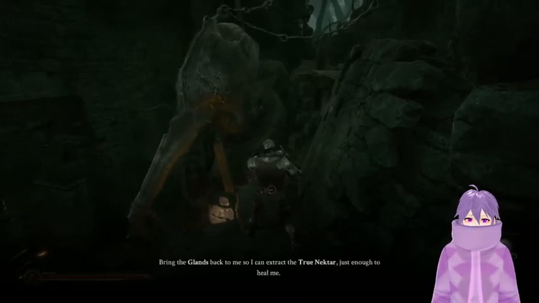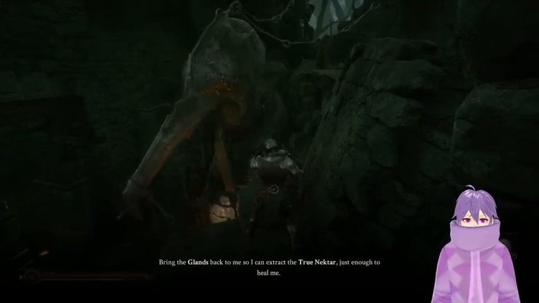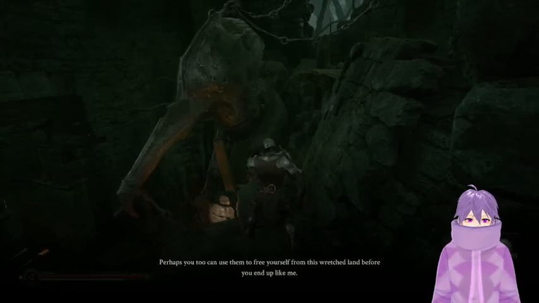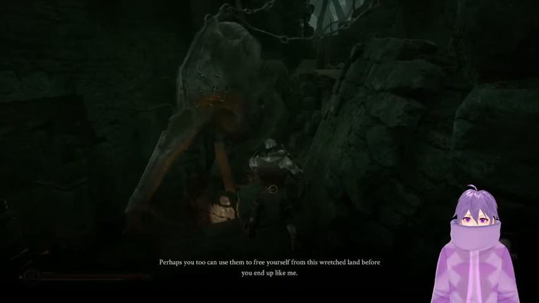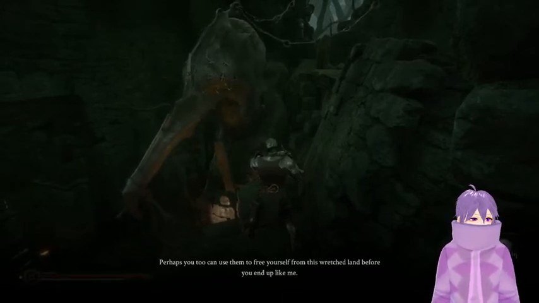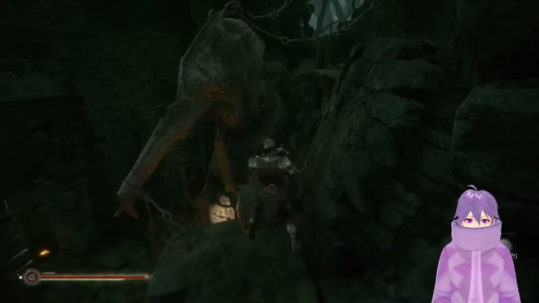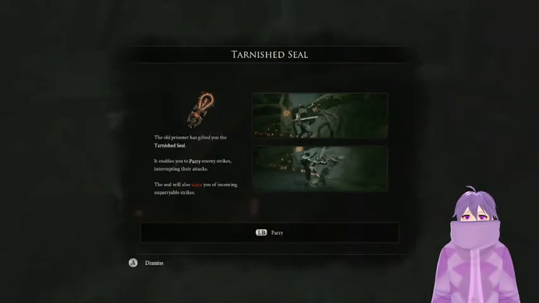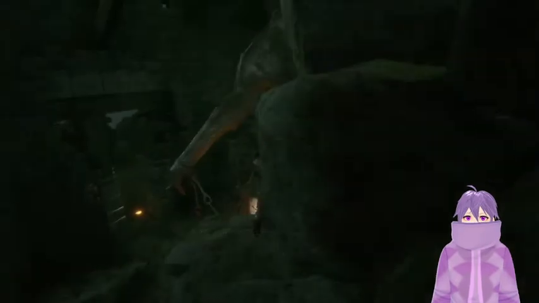I wish I could turn up the volume for myself. Actually, I should do that for next time. Okay. We have the Tarnished Seal, which is essentially how you parry, but it works with any weapon, so that's cool.